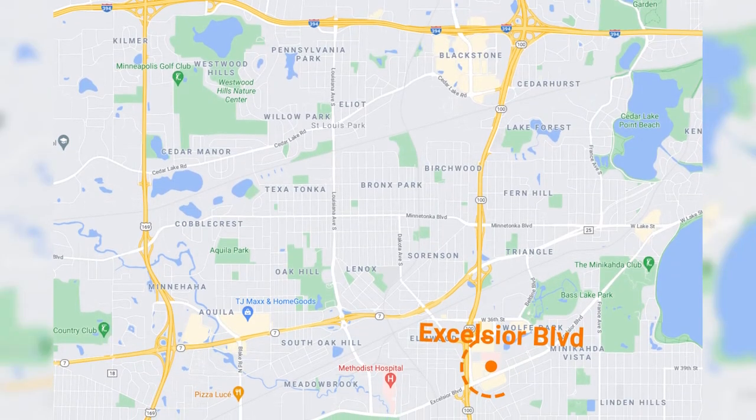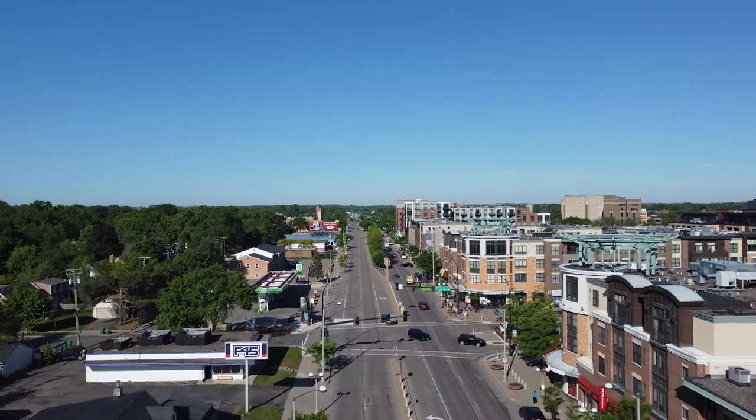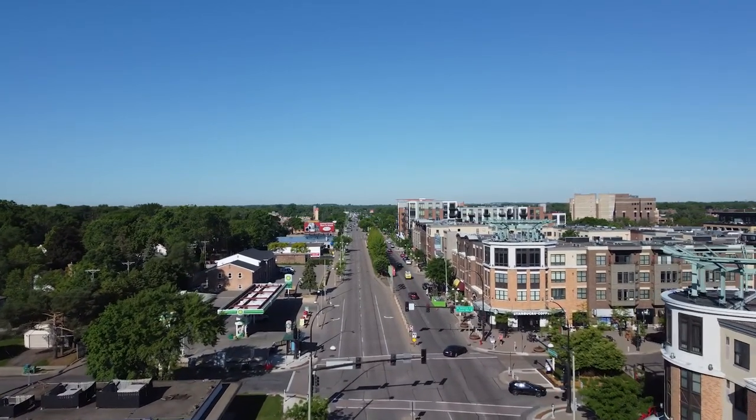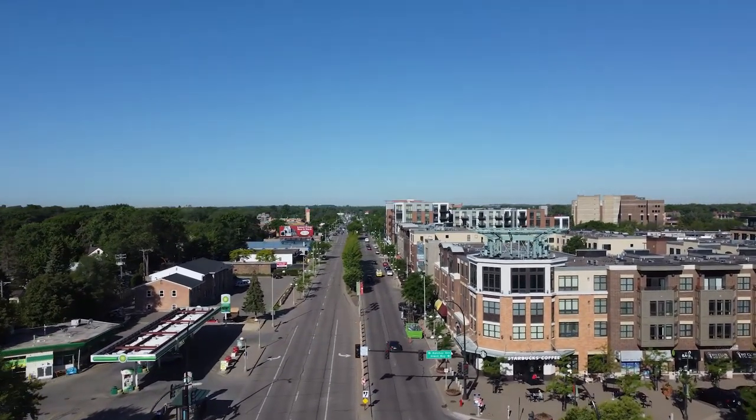If you're looking at living in St. Louis Park, you're going to love how connected it is to everything. We've got three of the major highways — 394, 100, and 169 — all bordering St. Louis Park. But you're also going to be even more connected with the new light rail extension that they're putting in, just north of where I'm at right here on Excelsior. If you do live on the south side of St. Louis Park by Excelsior, in addition to light rail, you're also going to have all the shopping that goes right down Excelsior Boulevard.